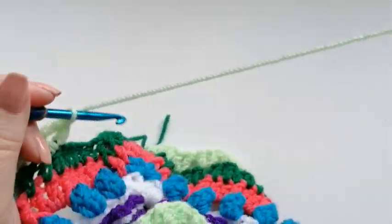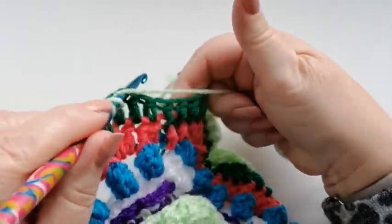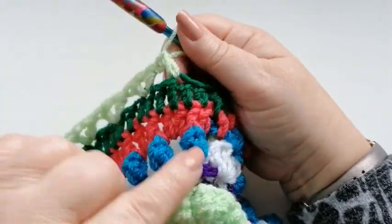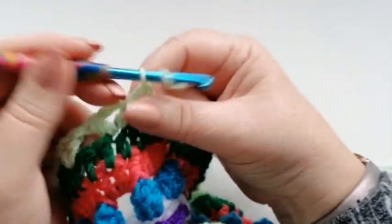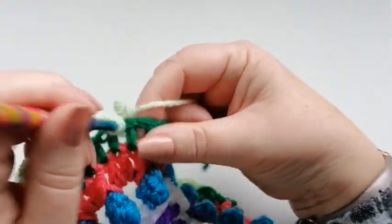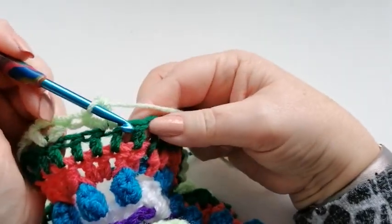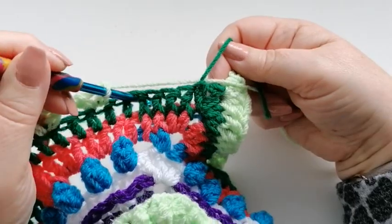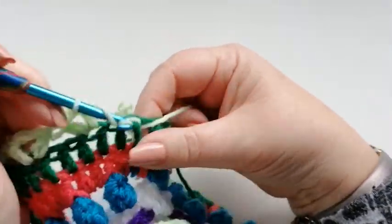So I'm coming up to the last V-stitch on this side, skip 2 stitches, work the V-stitch, and as you can see that V-stitch is above the last popcorn that sits below there. So we've got that last V-stitch, we skip 1 stitch now and we're left with the 6 stitches that we're going to do, the 6 front post doubles around.